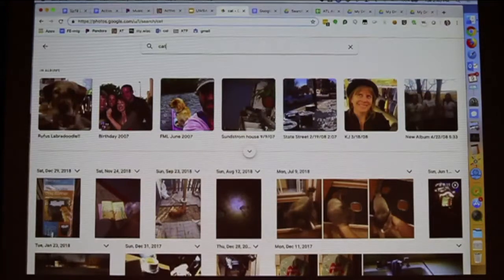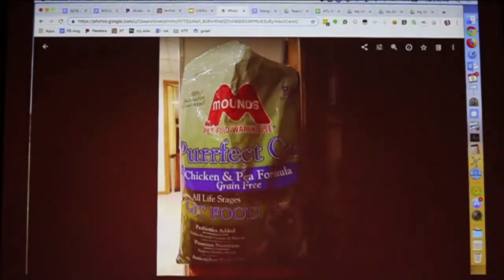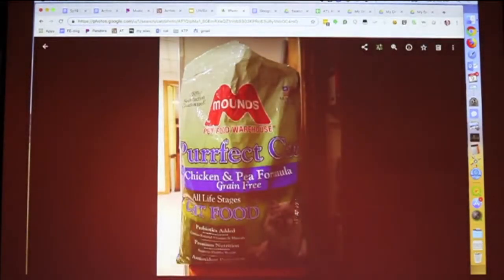But it also does things like, this is the kind of cat food that I was feeding our cat, and I don't know if it recognizes the cat here, or if it recognizes the cat on it. It uses optical character recognition though, so if I did take a picture of a document, and I searched for the word in the document, if it can read that, it'll show up in my results. If this is a cat on it, this paper would show up in my results. The Google search is kind of amazing in this respect.